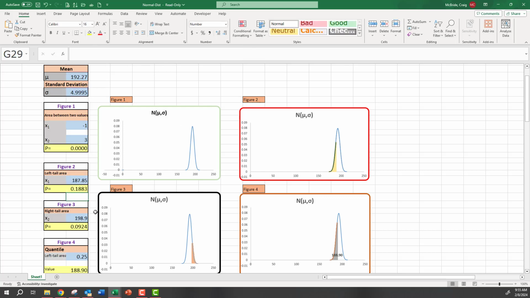So for instance, the right-tailed test, this picture here, if you look at that formula, it simply equals 1 minus the function. So I can have it do it for me there, rather than do the function, get an answer, and then have to do 1 minus that, like in my calculator. So you can always do these things. Now you'll also notice that when I click on my mean, instead of typing in this number, I had it calculate it for me. Same thing with the standard deviation. So this keeps all the numbers as precise as possible, and I carry as many decimal places as possible.